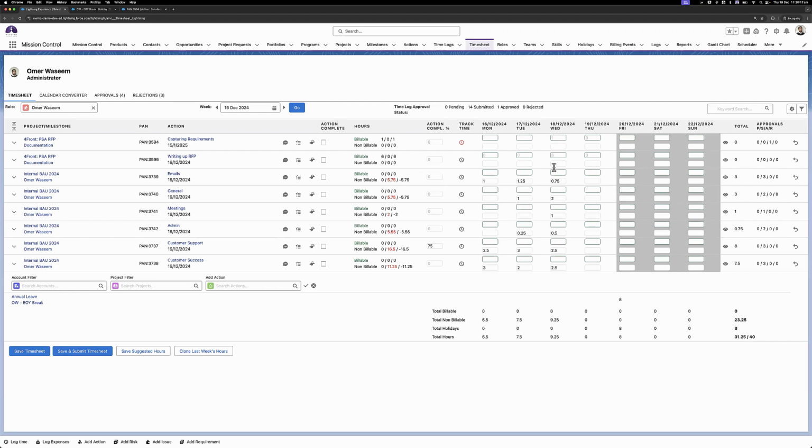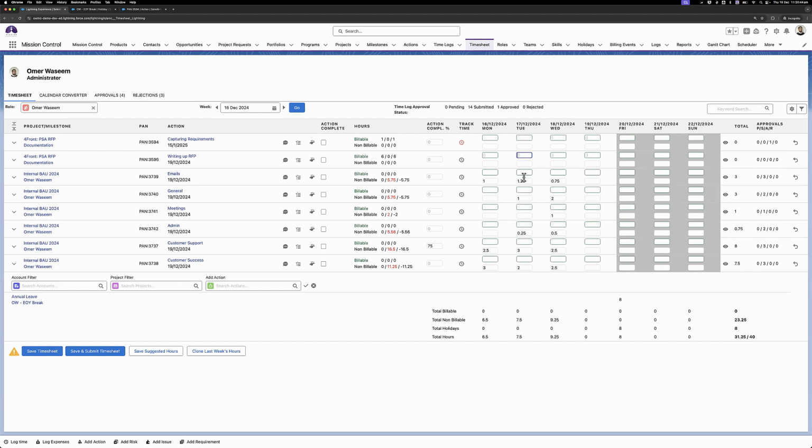One more thing before we go to the next section here, if you have made any changes, right now I'm currently in the draft stage, so I've put in an R in there. I can see that this is indicating some unsaved changes, and maybe I want to undo that. I can use this undo icon towards the end of the row. So any changes that I've made inside of the rows over here will be undone because those are unsaved changes. So that's how I can undo changes directly.